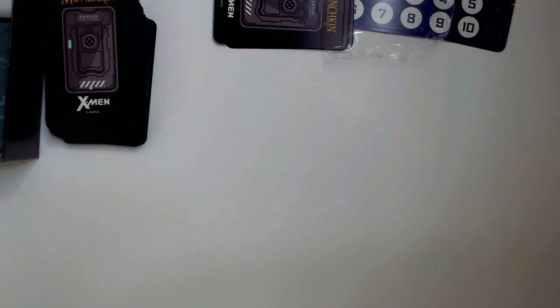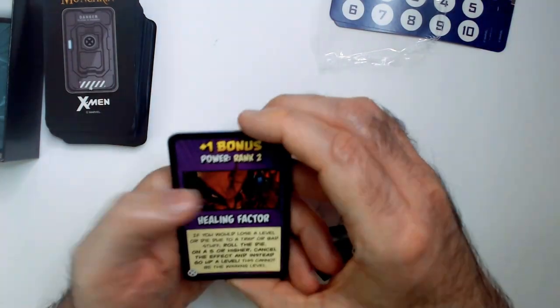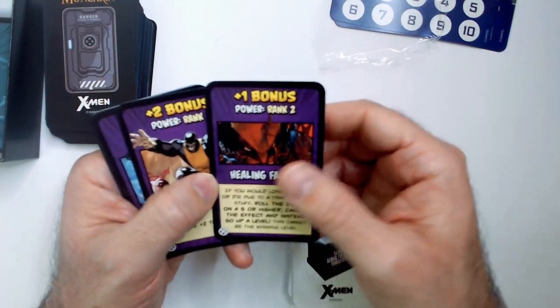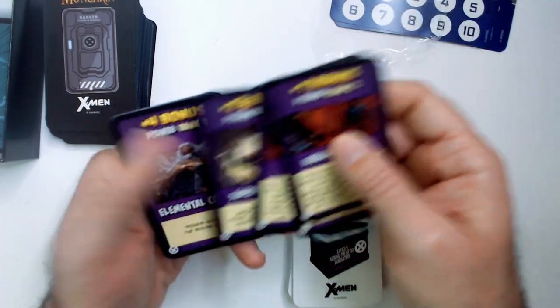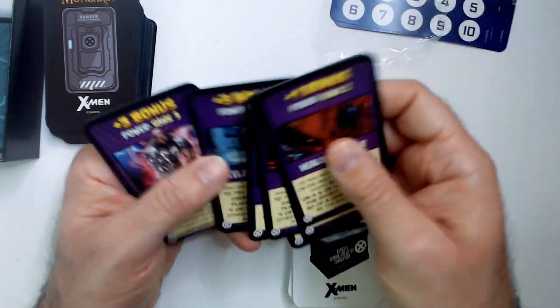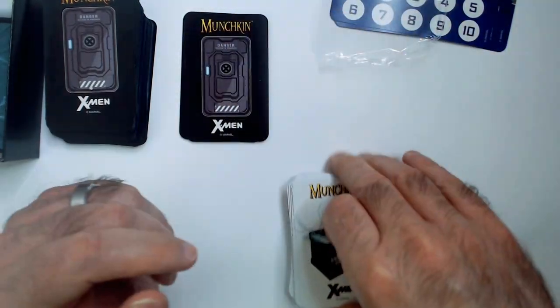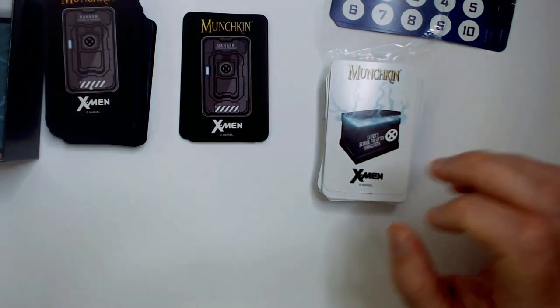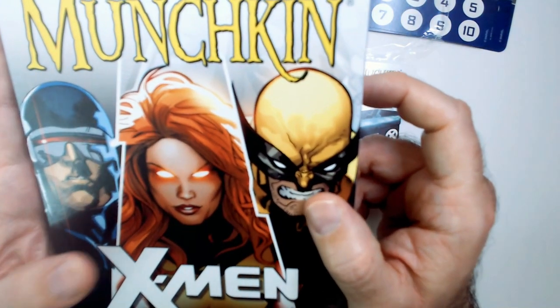And then we got some more door cards that were over here. Just more bonuses. Healing Factor, Super Agility, Energy Blast, Telekinesis, Super Strength, Elemental Control, Teleportation, and Power Absorption. That is the X-Men Munchkin card game. 99 cents. I'm happy with that purchase.